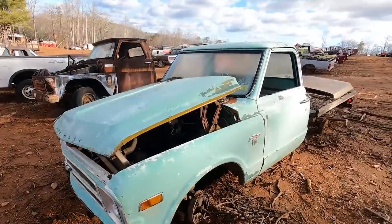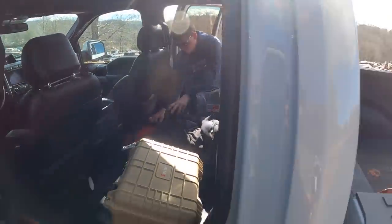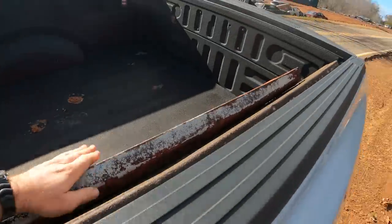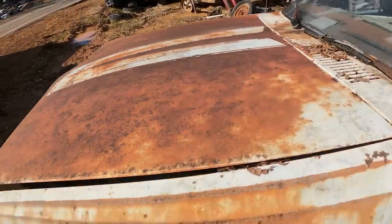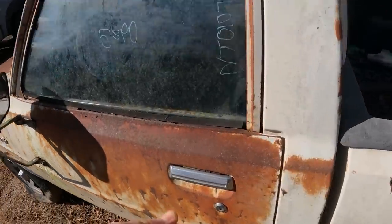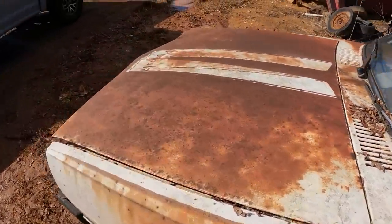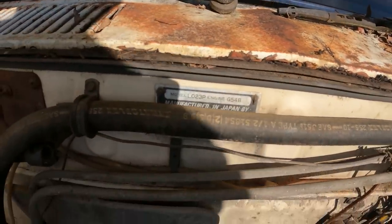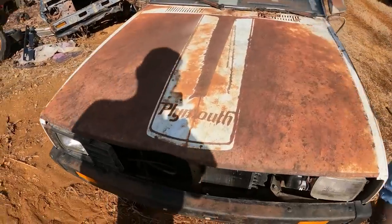'67 will be the only year that doesn't have a marker light on the fender, and '67 has small glass in the back. We're going up that way. Spencer's grabbing tools out of the back of the Raptor. We've got a couple tailgates in here already — hang tight, we'll show you those. This is a Plymouth pickup truck — called the Plymouth Aero something. I have never seen one before in all my days. I would imagine this has a Mitsubishi engine in it — let's pop the hood. Manufactured in Japan by Mitsubishi. There it is — something rare you'll probably never see again.